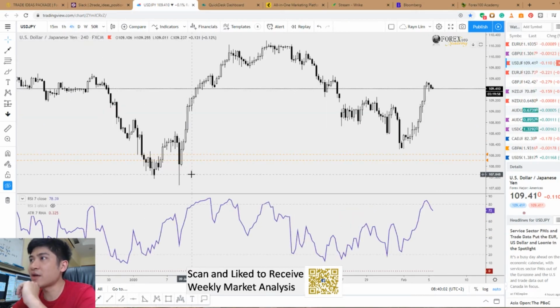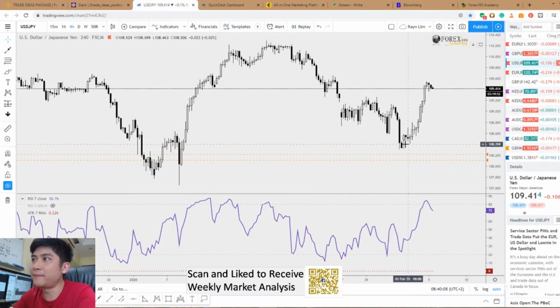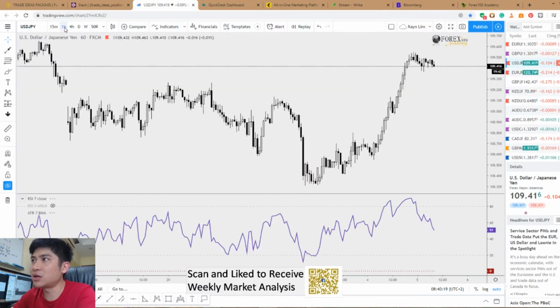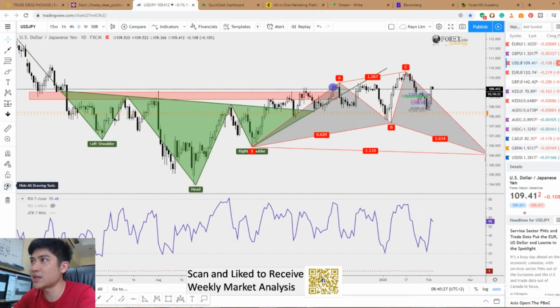On the 4-hour chart, we have this movement. And if you register this as a harmonic pattern, X to A to B, it might be a butterfly pattern, so it may dip further before another buying opportunity occurs for harmonic pattern traders, of course. Down to the 1-hour chart. On the 1-hour chart, you can see huge appreciation. You can wait for more confirmation to see if there is a bullish harmonic pattern. Back to the daily chart, let me share with you my analysis.